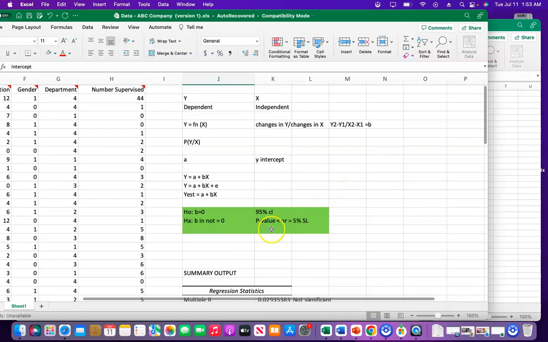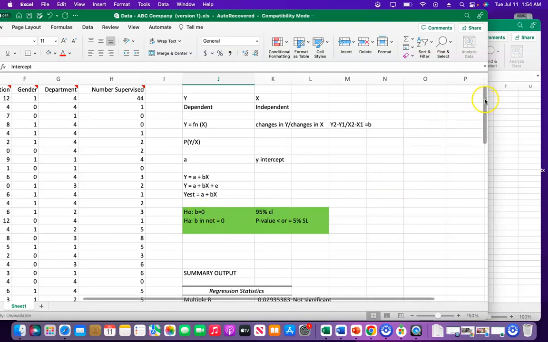And remember, we need a probability value which should be less than or equal to 5% for us to reject the null hypothesis. In that case, we could say that the slope is significantly different from 0. However, since our p-value is greater than 5%, the slope which we have found is not significantly different from 0.